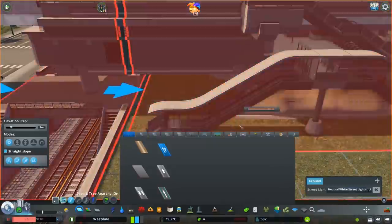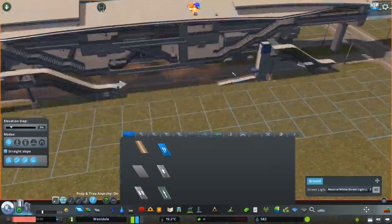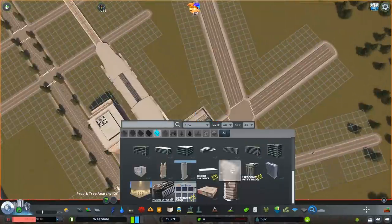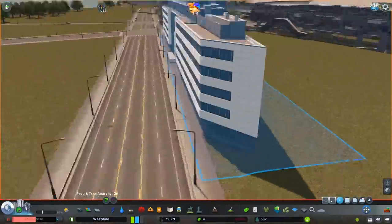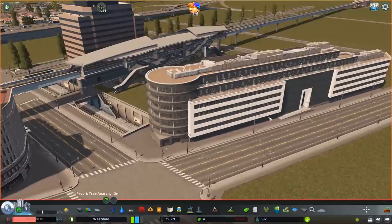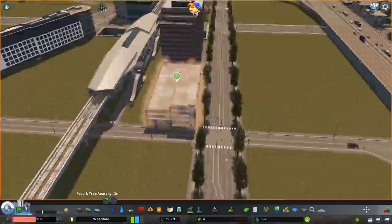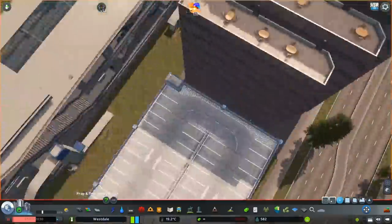And these train tracks just came out perfectly. Perfect timing for these to be released. I'm placing down some taller buildings here. But I'm just briefly getting into the downtown here, and this new building, which is really cool. I believe this one is by Ronix as well, and that's a pretty cool office building. But I really need to figure out the whole downtown situation and what I want to do with that.